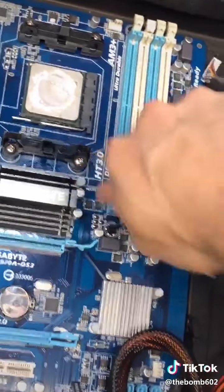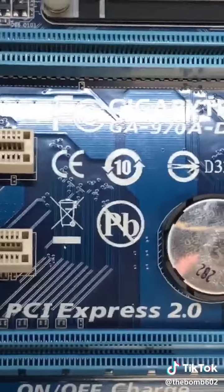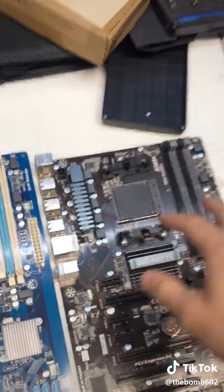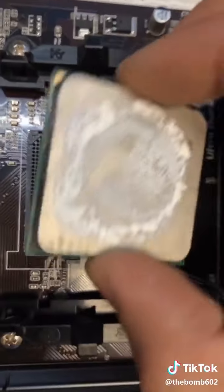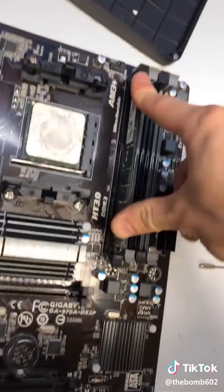For those that don't know, there are two processor manufacturers, AMD and Intel. No peanut butter. Should be free to remove. This is actually the same board, but just version 2. So this is where your processor is. AMD processors have pins here and holes there. Just set it in and lock it. Install the RAM stick like a little Lego.